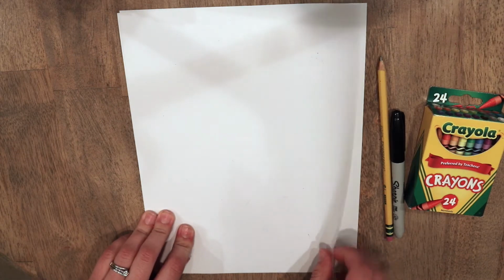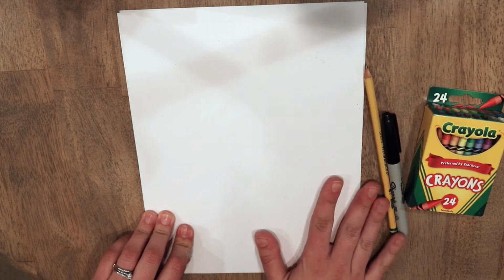If you're drawing with me today, you're gonna need something to draw on, something to draw with: pencils, crayons, markers, whatever you have, we can make it work. Make sure you have your piece of paper underneath if you need it so that we don't get anything on our table or surface we're working on. All right, let's get started.